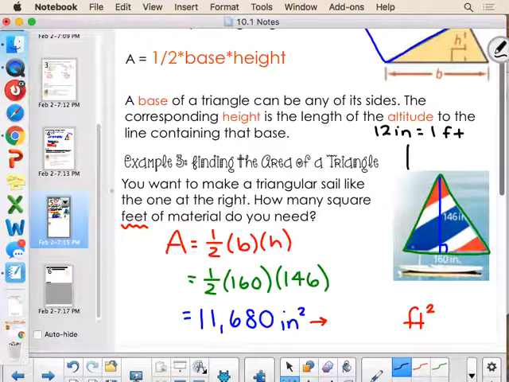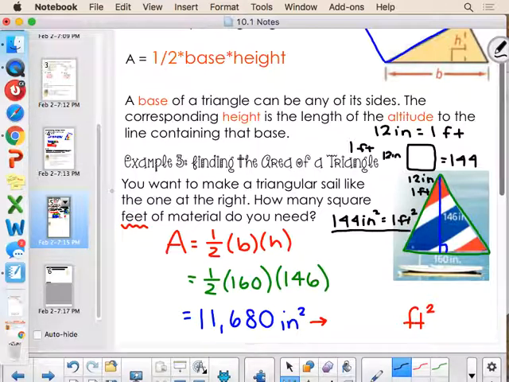When you think about a square, okay? If the square is 12 inches by 12 inches, that's what? The area of this is going to be 12 times 12, which is 144. This is the same thing as 1 foot here, 1 foot here. So that is why we need to use a conversion that 144 inches squared is equal to 1 foot squared. Does that make sense? No? Yes?